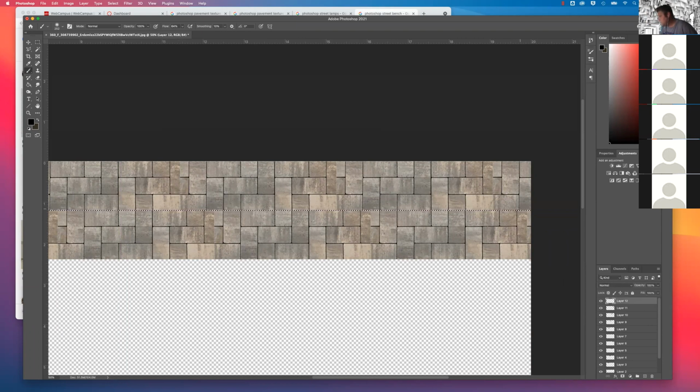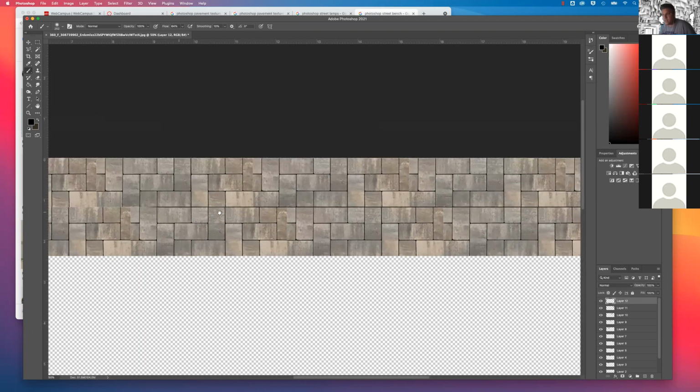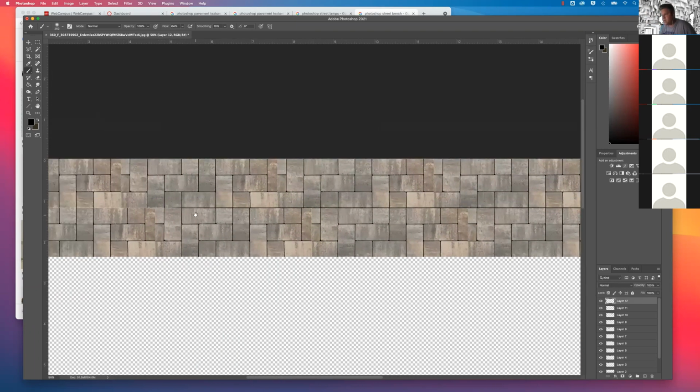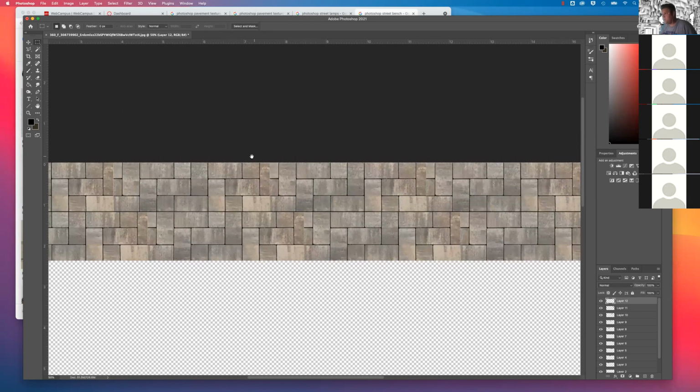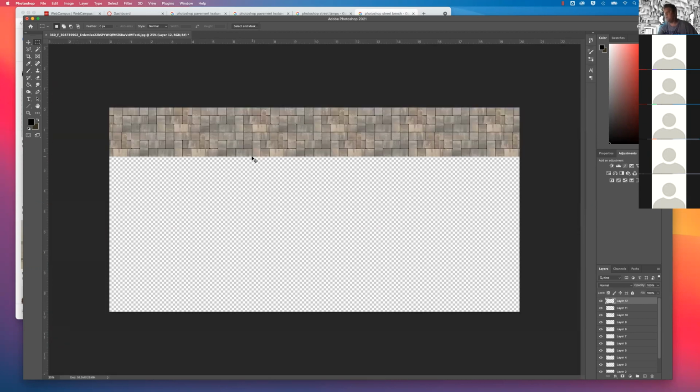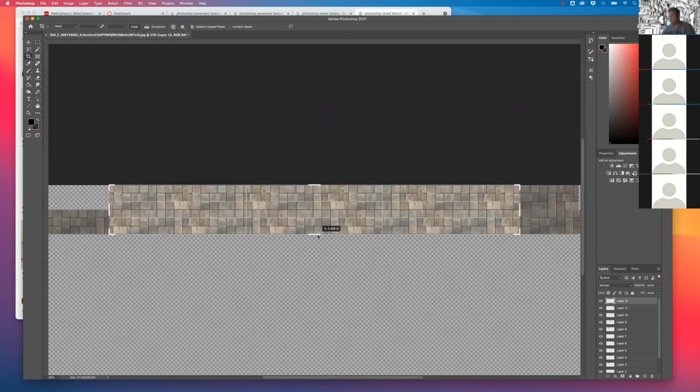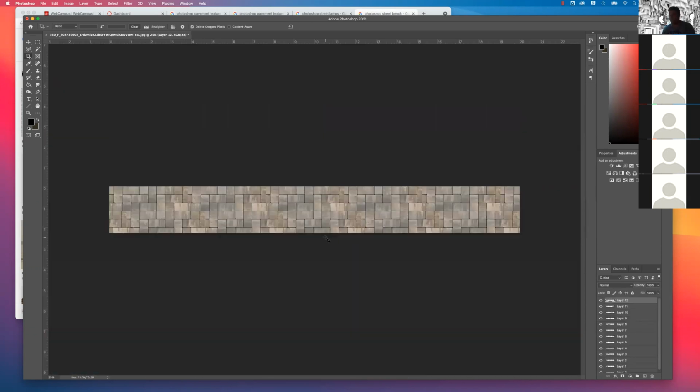Let's see here. Right along here, right inside that selection area. Make a nice seam there. There we are. Just add my own seams where I need them. But I'm just tying these together to make something larger so that I can actually extend along the sidewalk. And once I have that, I can go ahead and crop this. So again, I was just copying and pasting.